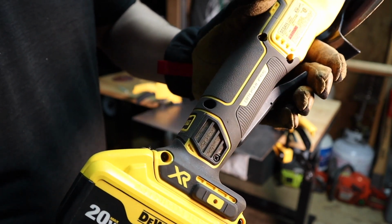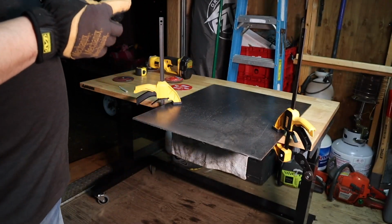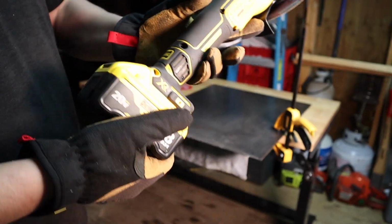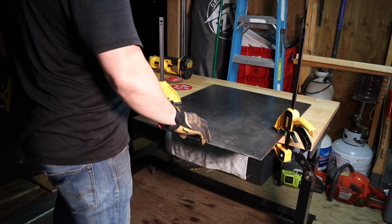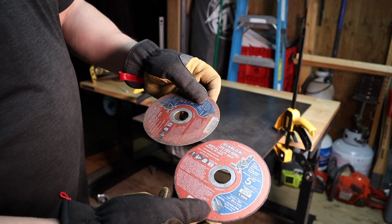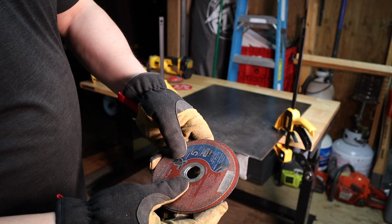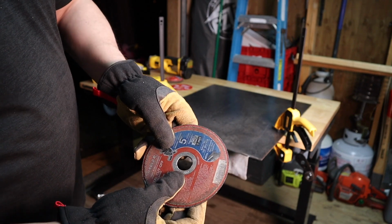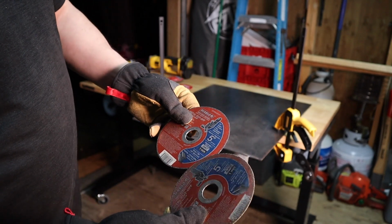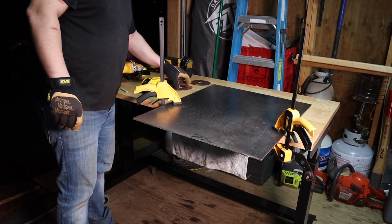That one's pretty dusty so far, but it looks like you can take the screw out, clean that. Just blow it out there. Try to keep that screen clean so it can breathe. But other than that, this thing's working pretty well. Now I cut like 1/4 of it with the Diablo diamond bit and about 3/4 of it with the regular abrasive. And you can see that's about how much I used. Hopefully you can see that. You get a little bit more on the 5-inch. So that just gives you an idea.